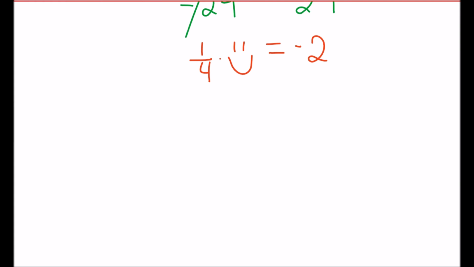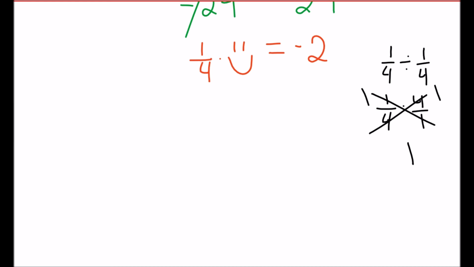So now we're almost done. We just got to get rid of that 1/4. And we can do that by either multiplying by 4 or dividing by 1/4. And here's what I mean by that. So basically, we know from previous math classes, 1/4 divided by 1/4, well, when you want to do that, you flip it and multiply. So multiply times 4 over 1, which we know leaves us with 1. So that's why we can actually divide by 1/4. And that's why it's the same thing as multiplying by 4.